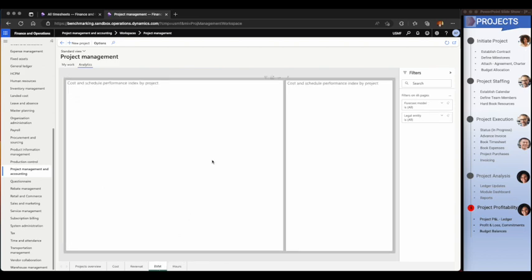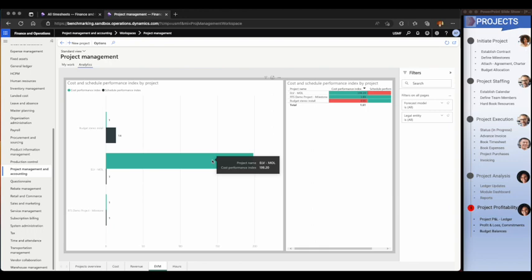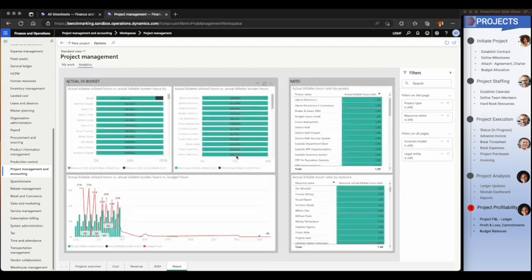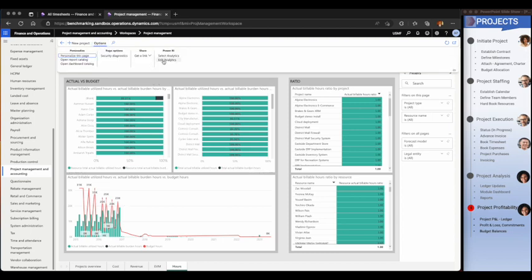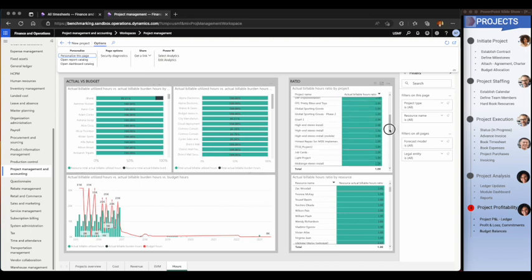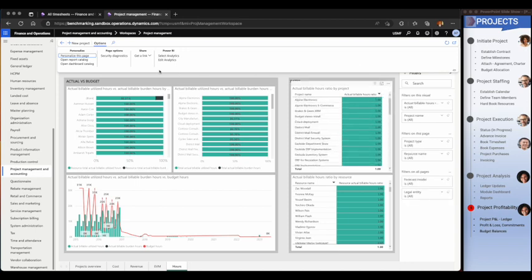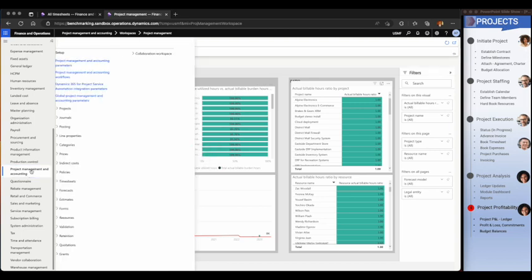Now these things are provided directly by Microsoft. So if you want to do certain changes here, you will have to change these Power BI dashboards to make it the way you want it to look. You can go here to options, edit analytics, and you can change the different things which are appearing over here. So once we have these things in place, obviously you will get a lot of analysis from this dashboard. That is one of the ways.